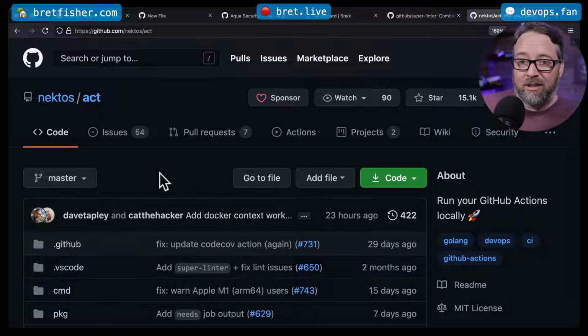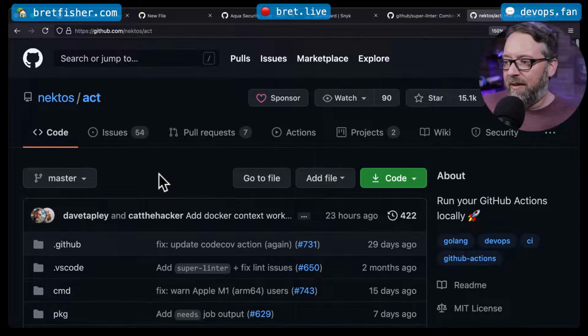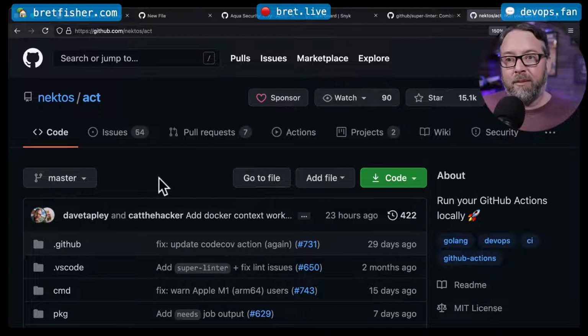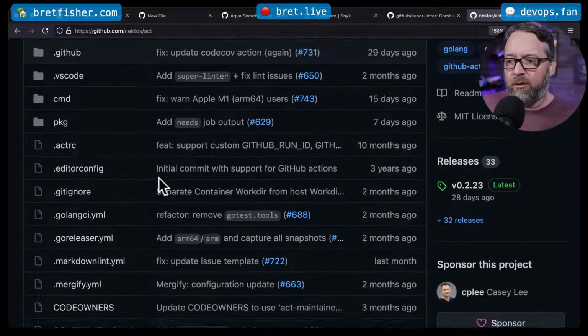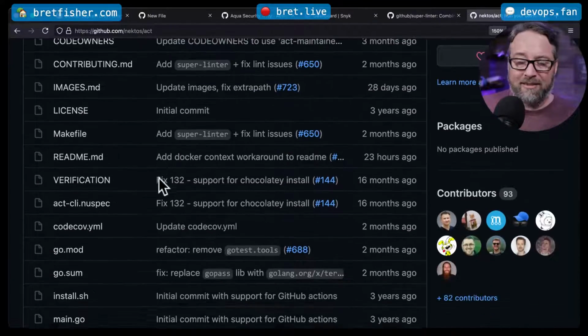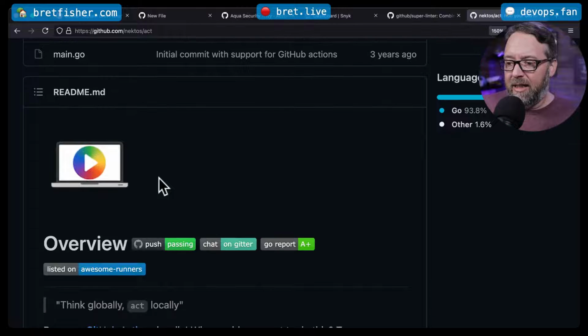I wish that they would adopt it. But it's a very popular tool, the only one that I'm aware of, for running GitHub Actions locally. It's not perfect, but it gets you very close to being able to do local runs of your CI, which I believe is very important to enable developers to scan things and do things like CI locally before they commit code, in case they want to. But if they don't want to, CI will do that for them.